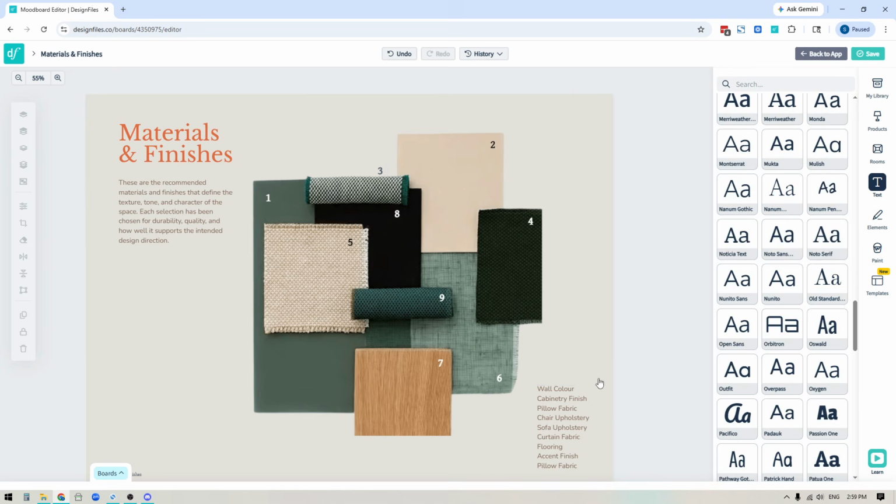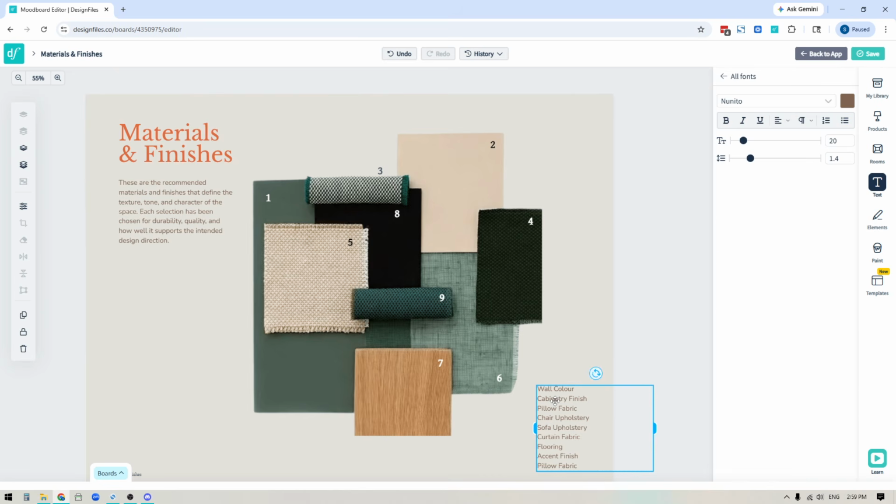And the way that I would do that is I would create my text block where I add in all of the different areas that I'm going to apply these particular finishes to. And then here I have the option to turn this into a numbered list. So we'll click onto that, and then you can see that everything is numbered out. If this was a case where I didn't necessarily want a numbered list, and maybe I've created a slide where I'm going to have some copy and then a bulleted section and then some more copy, you also have the ability to add in a bulleted list by using this option here.